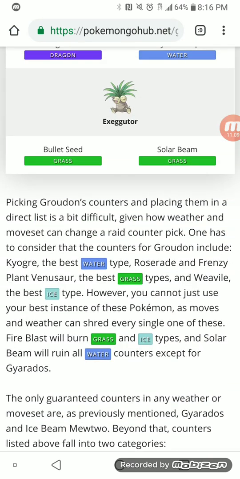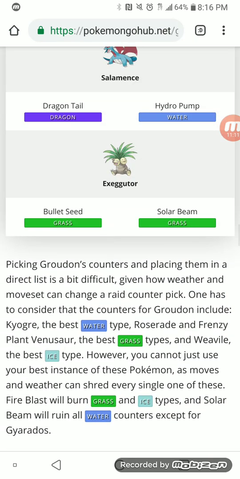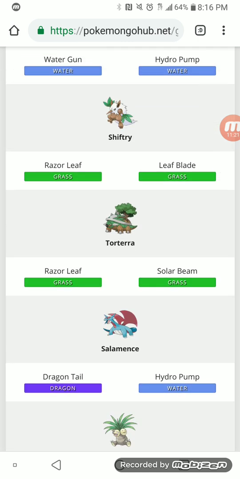But ideally, it shouldn't be too difficult to identify the movesets, because usually when I do Groudon raids, it recommends grass types. So this way, if I see my grass types, that means it has Solar Beam for the most part. Sometimes, another good counter I forgot to mention, guys.